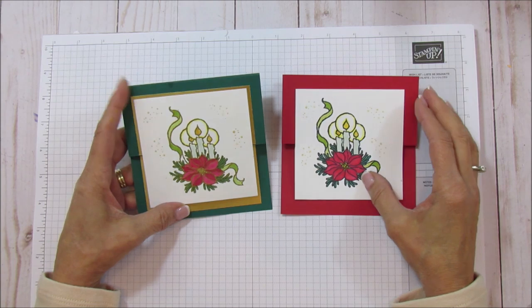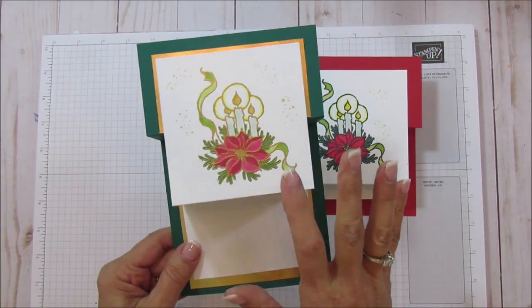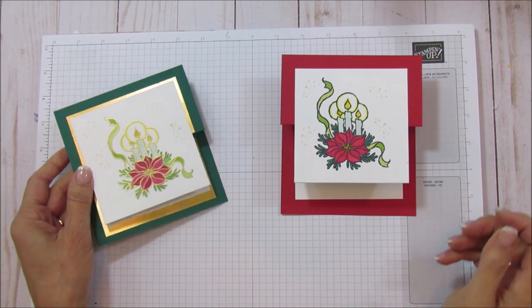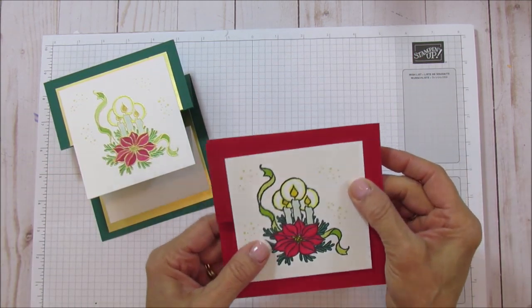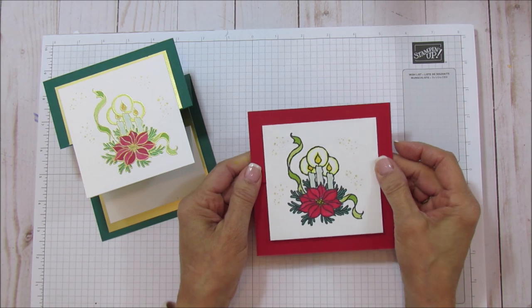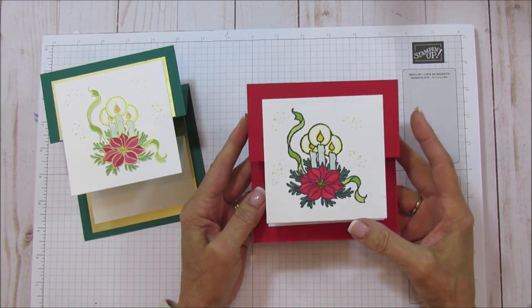So anyway, it opens like this, and I'm going to show you this version, only I'm going to use the real red for the background on this. And this is just a really quick and easy one because this is really pretty even without the gold foil. So I just wanted to share that you can do it any way that you like.